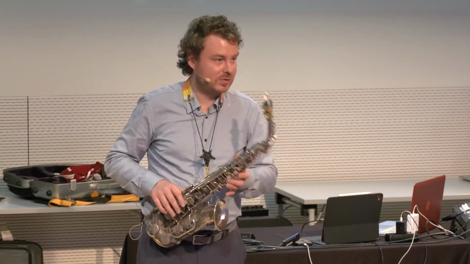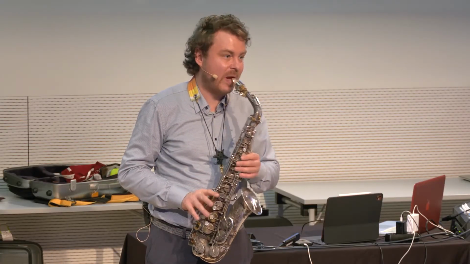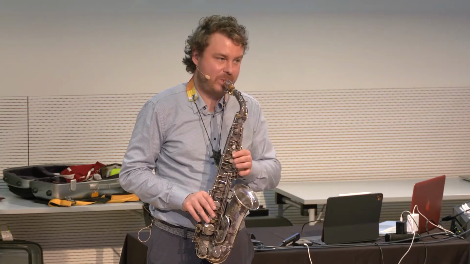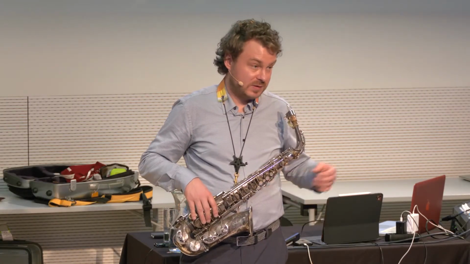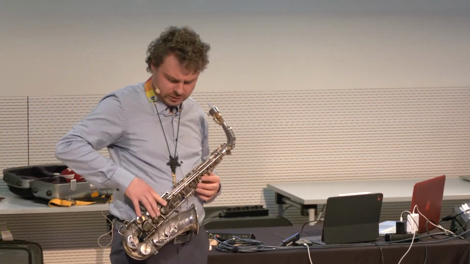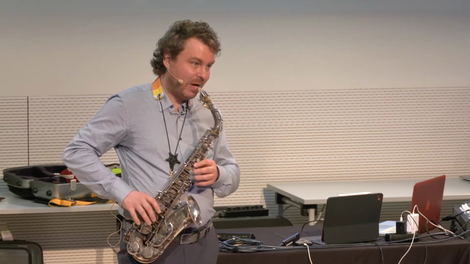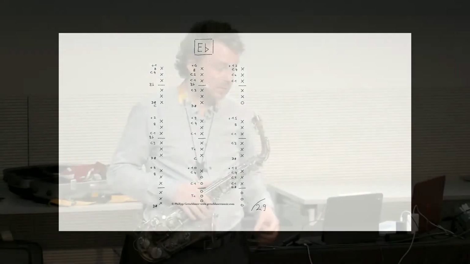D, C1 key, C2 key E flat, C3 key E, C4 key F, and C5 key would be a high F sharp key, which I do not have because my saxophone doesn't have it. And the T keys, if you see some T maybe there, like TC means trill on C. Or TF, there is also that, trill on F. And that's basically it. X means it's closed, and a hole means it's open.